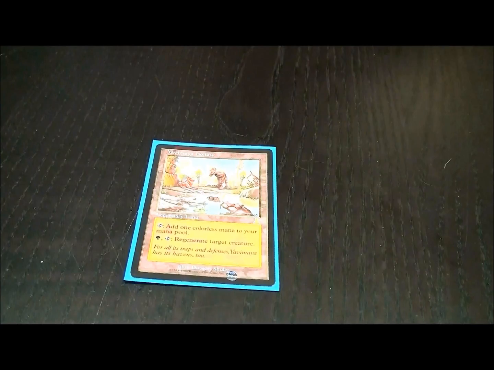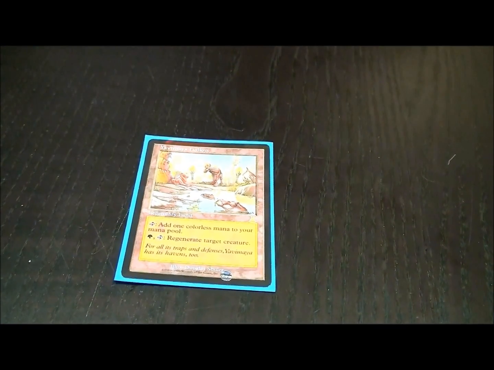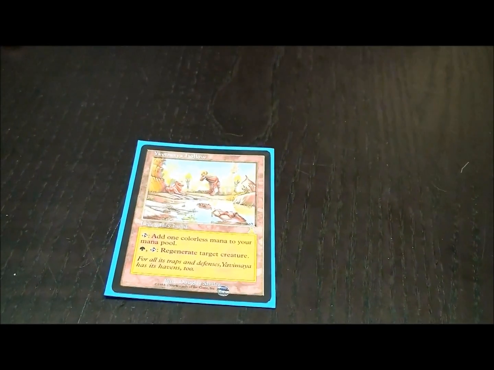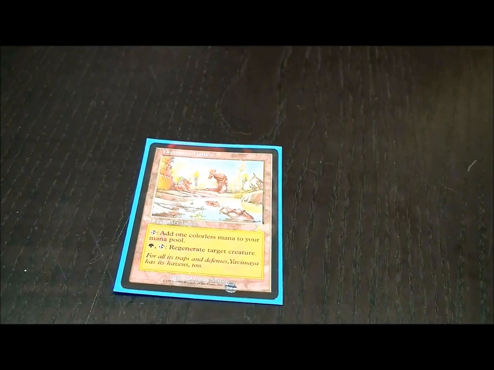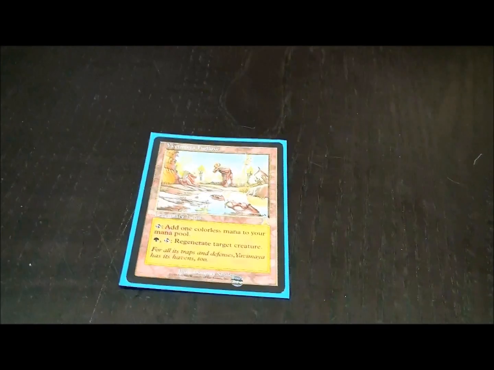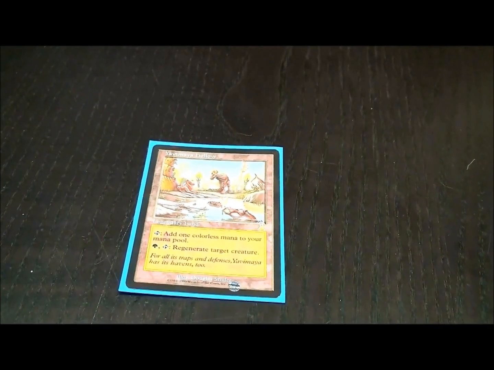So next is a really good utility land, Yavimaya Hollow. Taps for colorless, and I use it mainly for the other clause, which is regenerate a creature. A lot of people in our format, or in our meta for where we are, also don't use a lot of Wrath of Gods and Damnations and other spells that have the can't be regenerated clause on it. So of course I use this to regenerate my Teneb or another one of my big creatures.